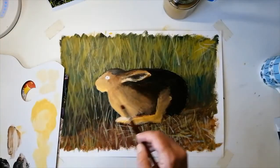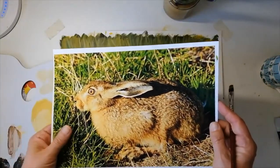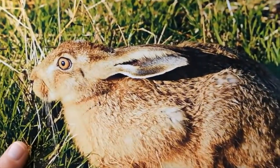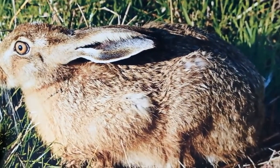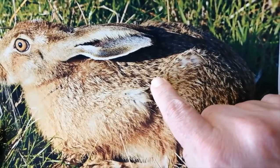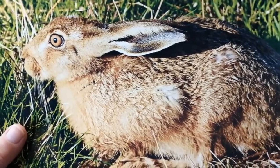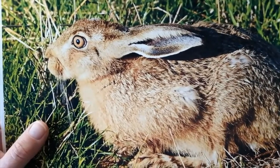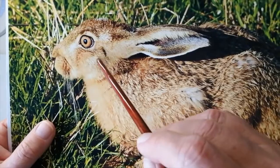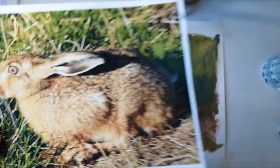And what I've been doing is to paint in the colours in the background of the fur. And the majority of the fur that I look at, almost everything in fact, is a light highlight on top of a darker background. And so that darker background has to go in first. The only area where there are darker bristles is around the whiskers here, and there's one hair here, and perhaps a few around the eyes.